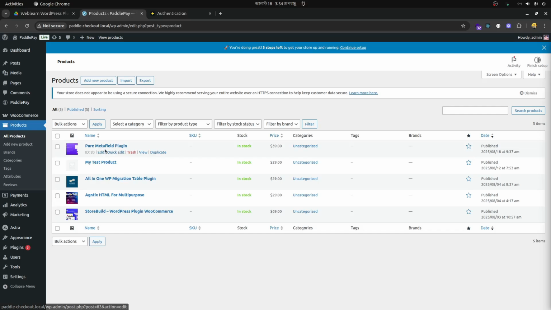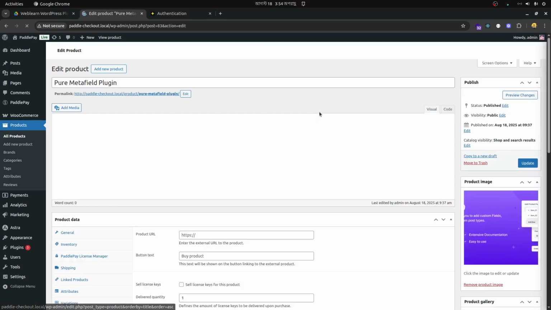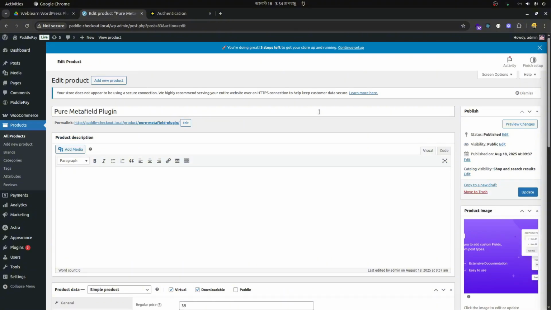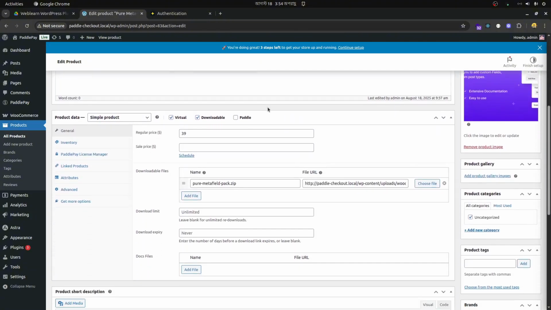So if I have an existing product in my WooCommerce store, let's go to edit, and then from the edit section on the product panel, if the product is virtual and downloadable, you can see another option called Paddle. Once you check that checkbox, our plugin will automatically create this product in your Paddle account.